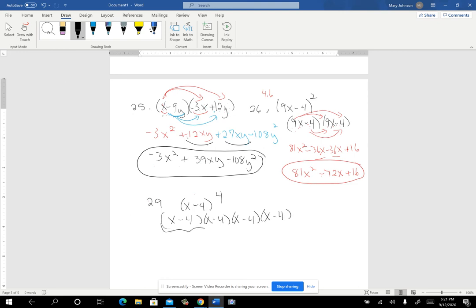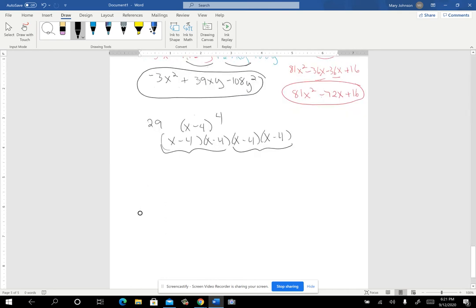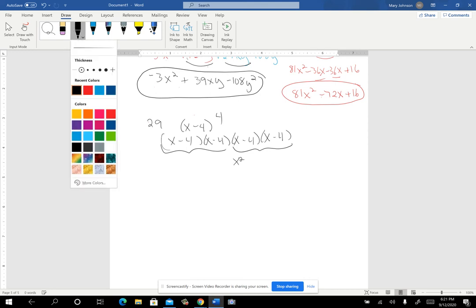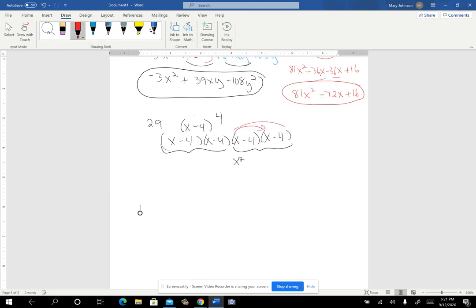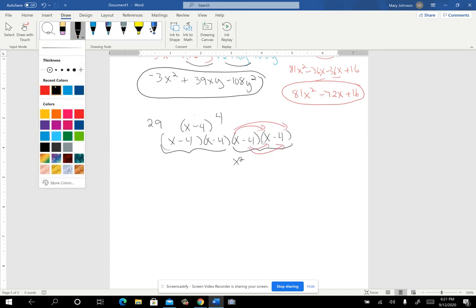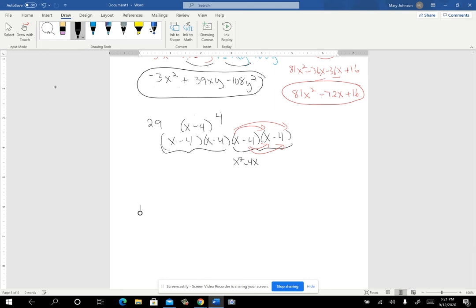Okay, so my recommendation would be to do x minus 4 times x minus 4. Once you do it for one set, that's what you have in the other spot. So go ahead and take the x and distribute it, and then take the negative 4 and distribute that. So see how you'd get x squared minus 4x. Then we'd come back and do another minus 4x plus 16. So that's x squared minus 8x plus 16. So that's what these two multiplied together would be. So that's what these two are. So I'm just going to bring that over here as well.